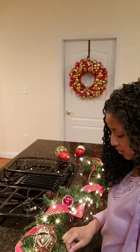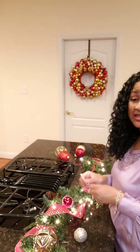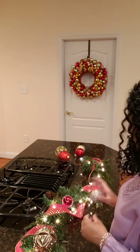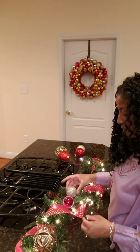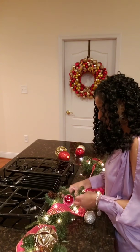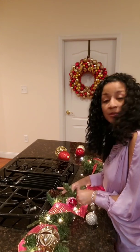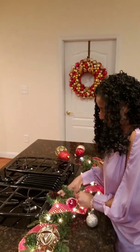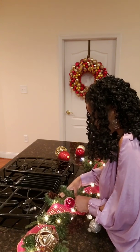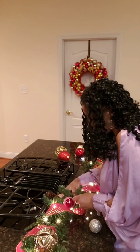When I finish adding these ornaments, I am going to bring some holly berry picks in here and just kind of play with them and see if they add to the overall look or if they start to take away from the look. Do they clash? Do the colors not complement each other? And if I don't like the way it looks, then I'll stop with what we have, because I really do like the way these have turned out so far.